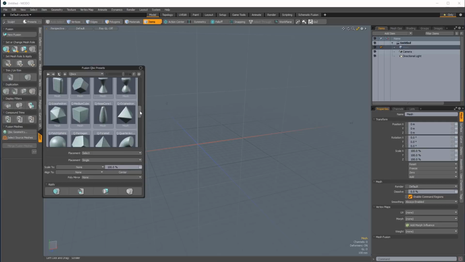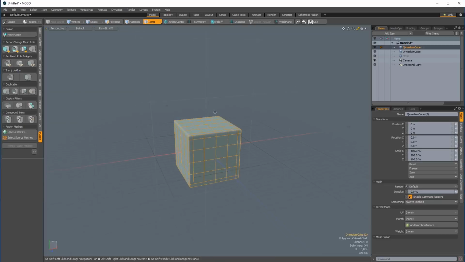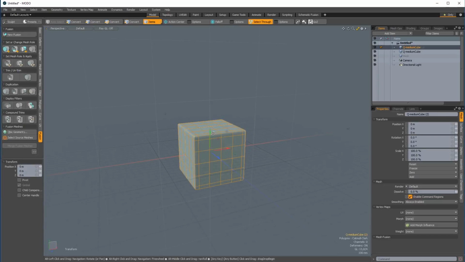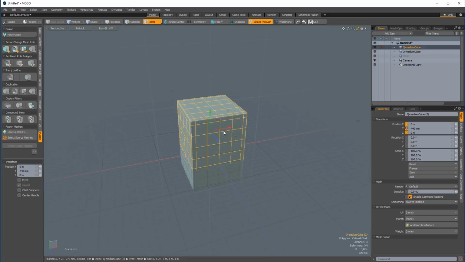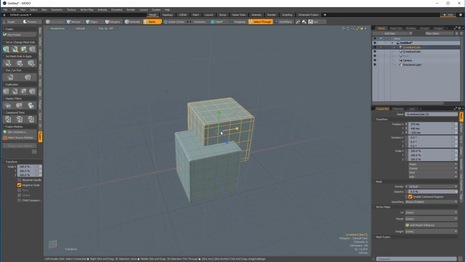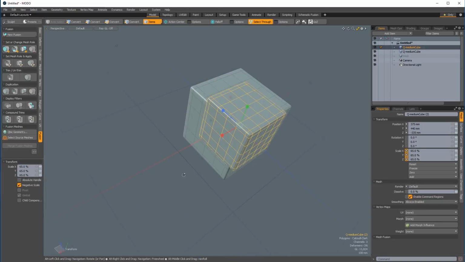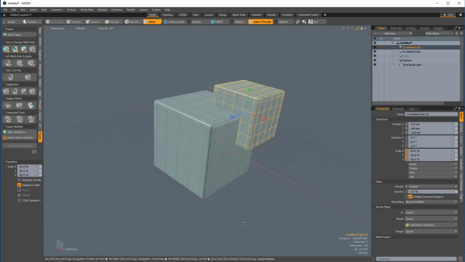So I'm going to select a cube, I'll choose this Q medium cube, and I'm actually going to bring in another one, so I'll double click that again. And I'll press W for the move tool, and I'm just going to offset the second cube a little bit in the Y, X, and Z. And then I'll also scale that uniformly, just so it's kind of covering one of the corners of the original cube.